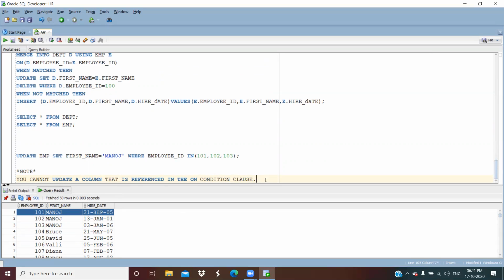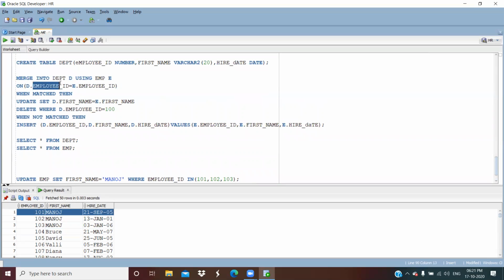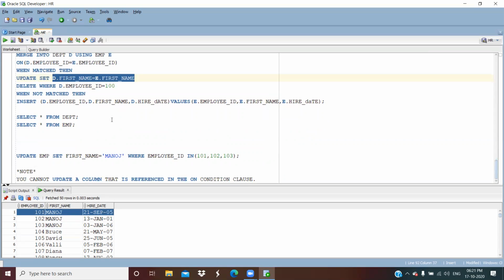What I'm saying here is that we cannot update a column used in the ON clause. Here I'm using employee ID in the ON clause, which means we cannot update this employee ID column. Got it right?